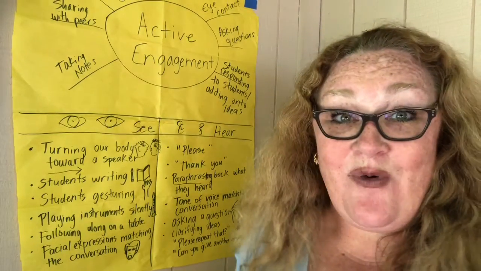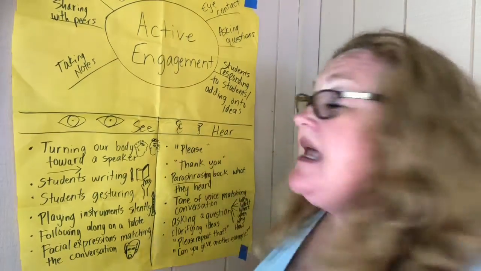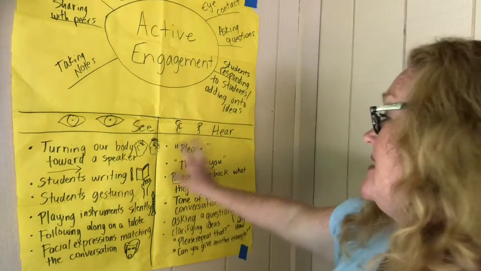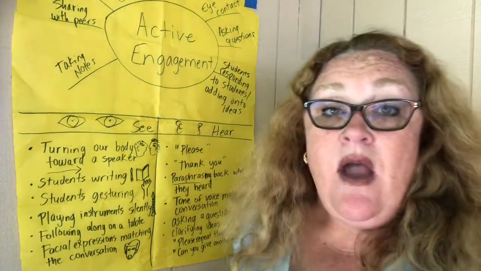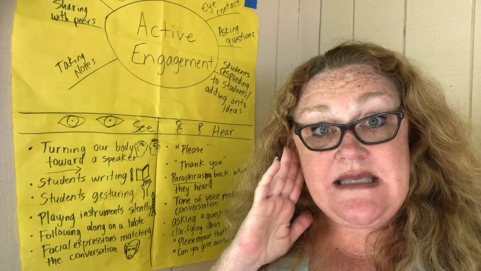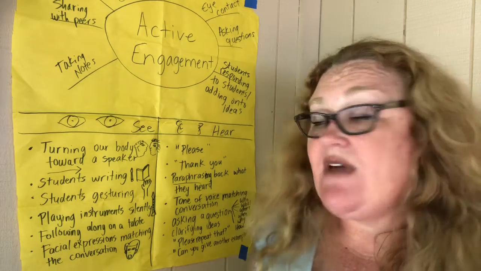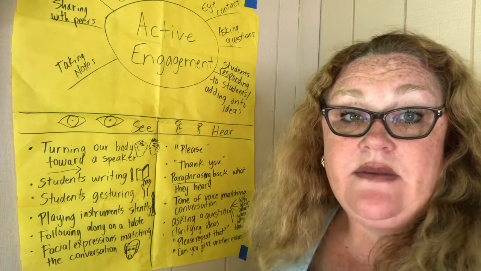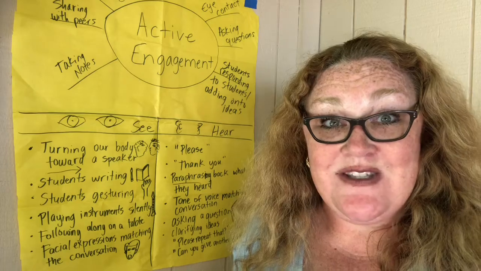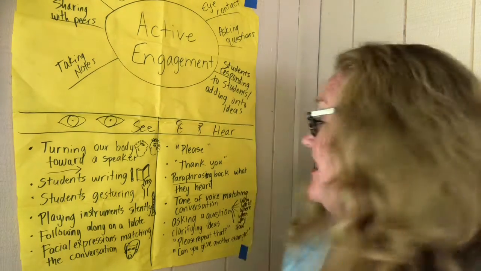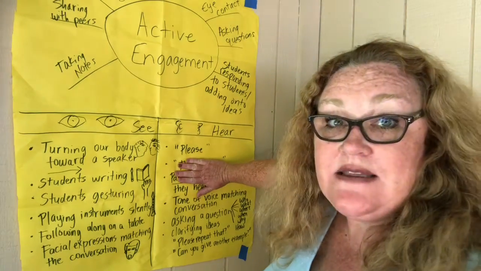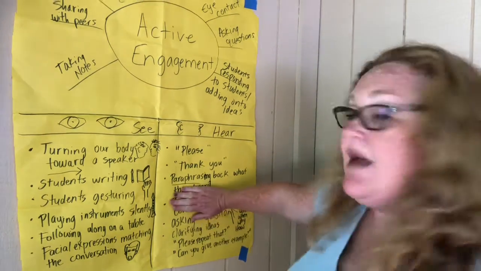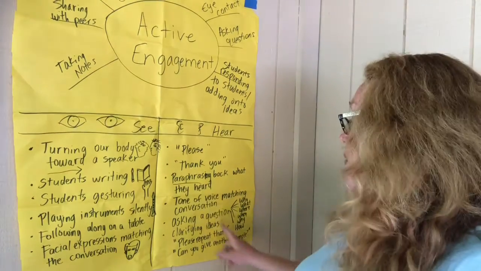All right, so before we go on to our next piece, this next piece is what will we hear, and you can see the little sketch of ears here. What will we hear when we see solid evidence, specific evidence of active engagement? Before we generate this list as a whole class and write them on the yellow paper, that would also be a pair share question. Here are some ideas that people in our class gave last week. I might hear people saying, please, thank you. I might hear people paraphrasing back what they've heard.